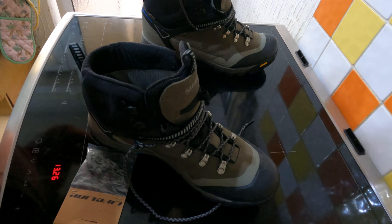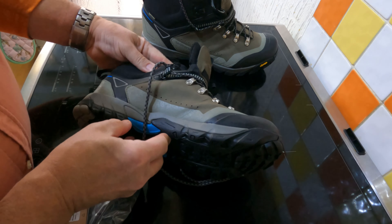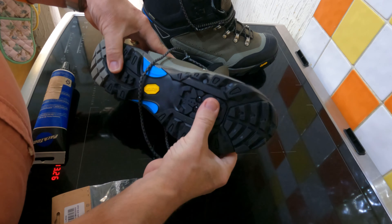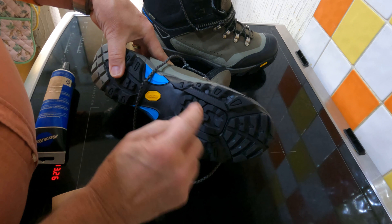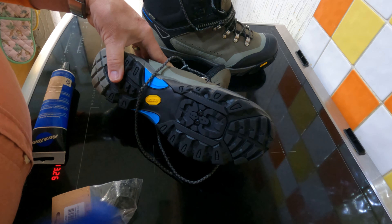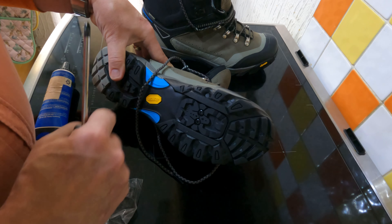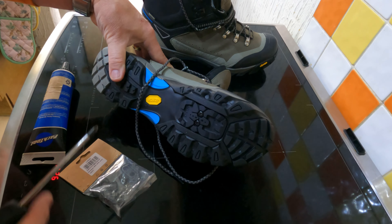Good morning. This is the day I'm going to put the cleats on my shoe. This is the way I do it — it's not necessarily the way that everyone fixes their cleats to their shoes. Some people like to use the ball of their foot, which is up here. But I like to have my cleats further towards the back, just behind the ball of the foot. It feels more comfortable and there's less pressure on the ball of my foot. So I need to take this back plate off and then I'll show you how I fit my cleats to my shoes.